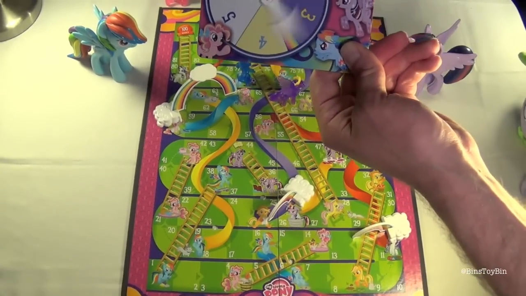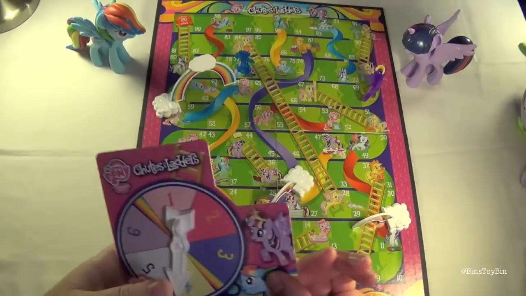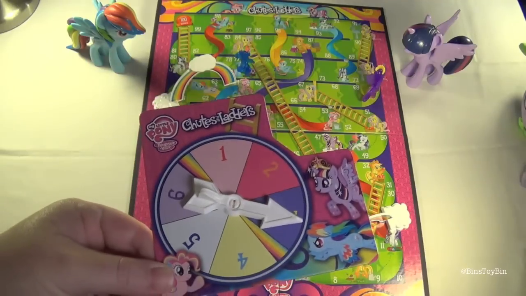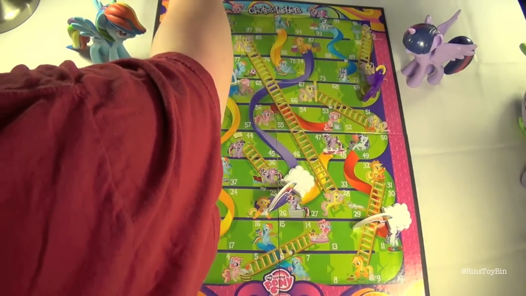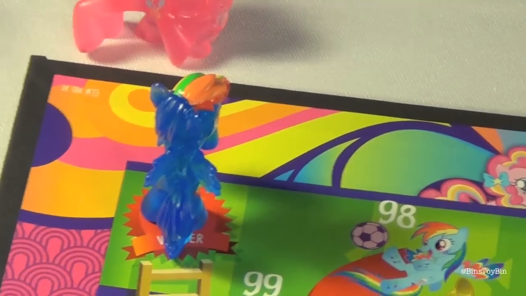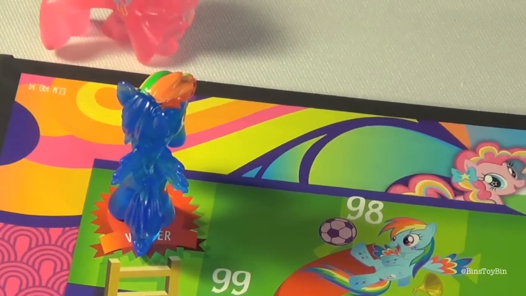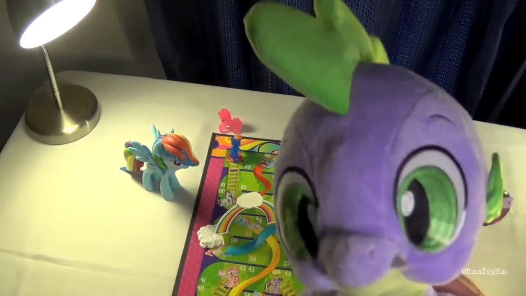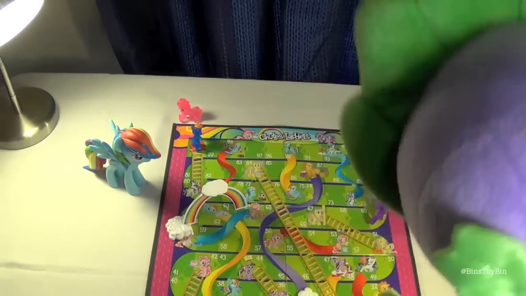Rainbow Dash went down the chute. Four. One, two, three, four. I think you're playing my role. So does that mean you're going to fall down? I hope not. Three. One, two, three. Oh, no! Spike, did Bin win? Oh, I can't argue with Spike.